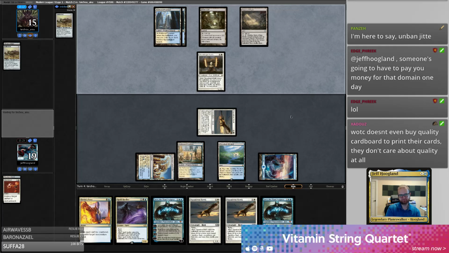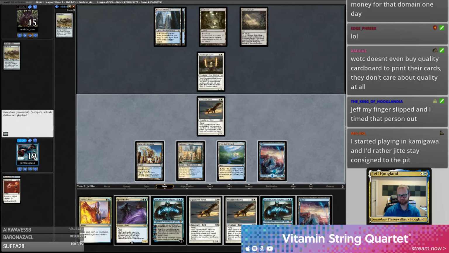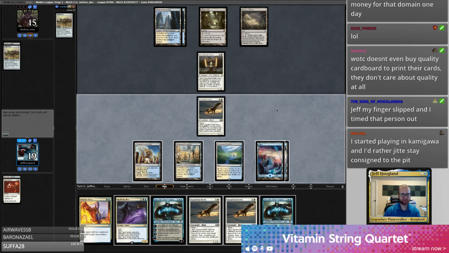Dilt. I'm here to say unban Jitty. I'm gonna let that timeout stand, Justin. That's a good timeout.